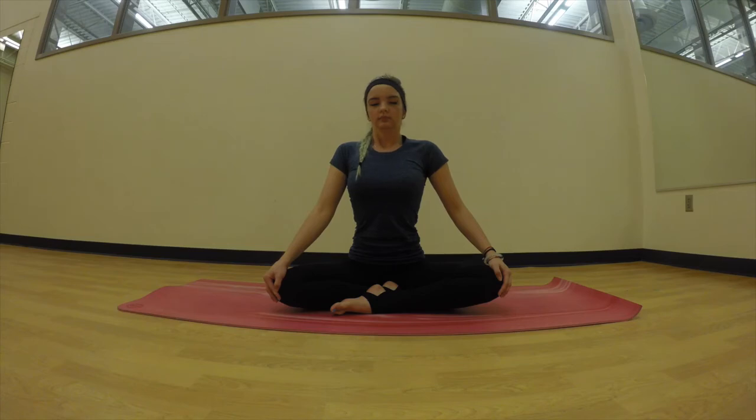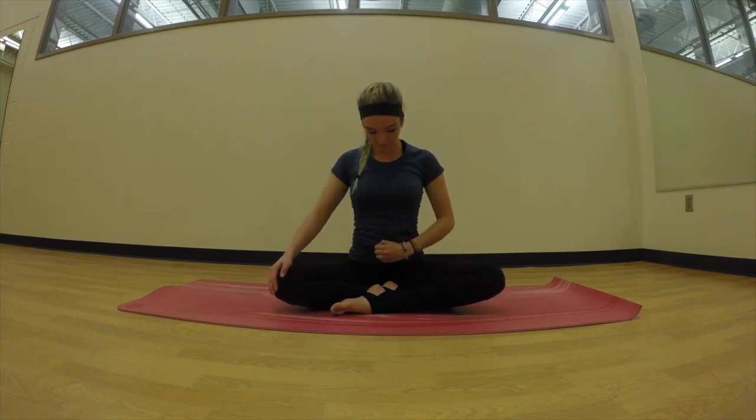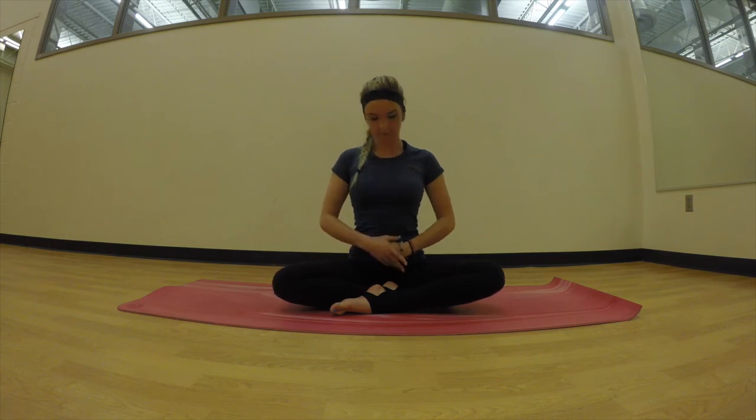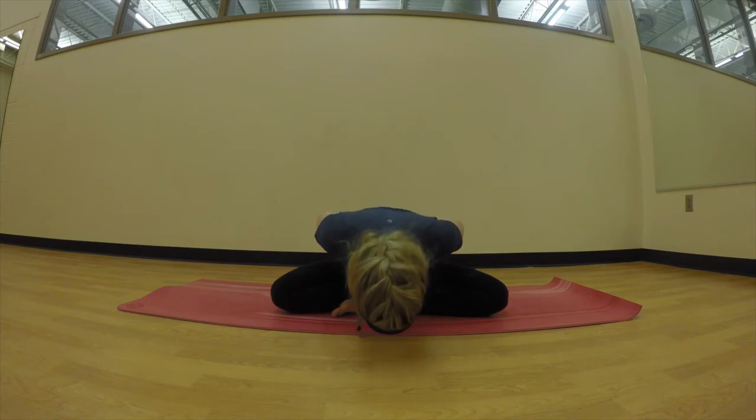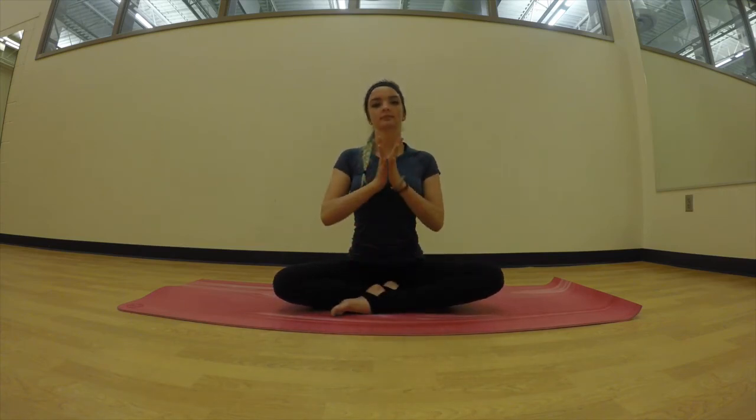As you come back to the deep breathing, make a fist with your right hand, place the right thumb directly under the navel. With the other hand, wrap it over the fist. Exhale, bow down to seal our practice, and inhale, rise back up. So we bring our hands to heart center.